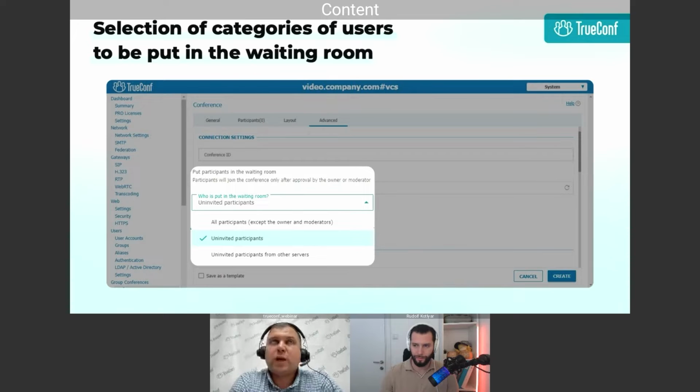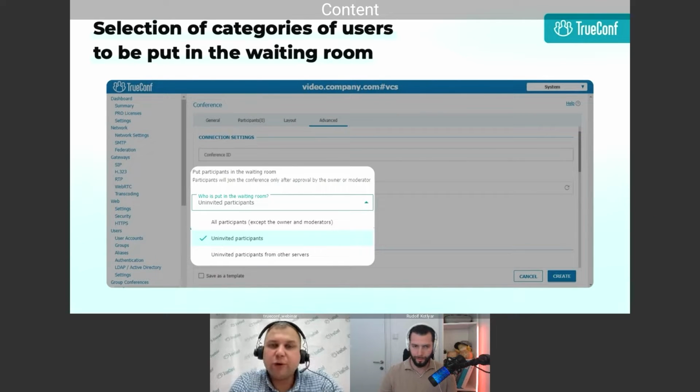In our system, where many customers have their own servers, and we're not a cloud solution, we have not just guests, anonymous users who join a meeting. We also have federated users. Federated users, that means that it is users who are authenticated. They are not anonymous, but they are authenticated on a third-party TrueConf server.